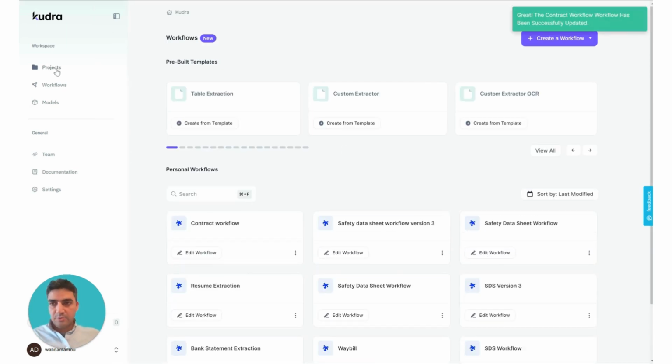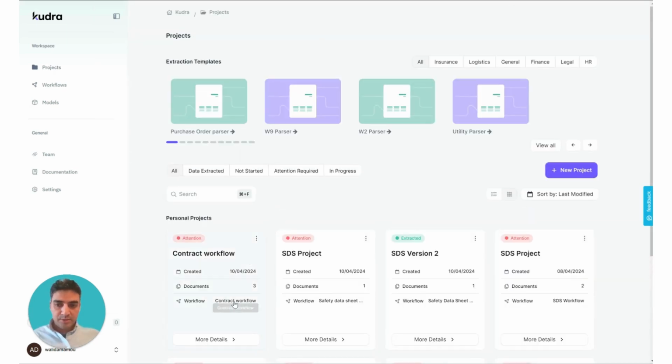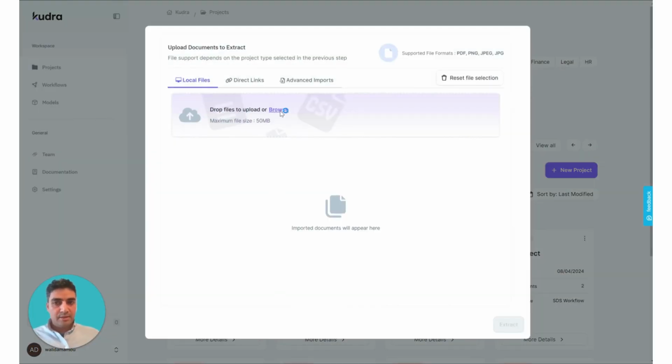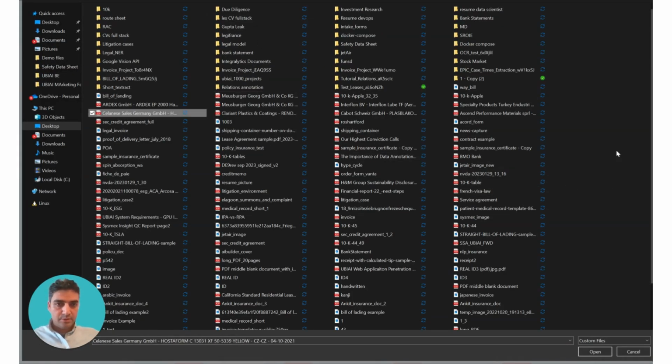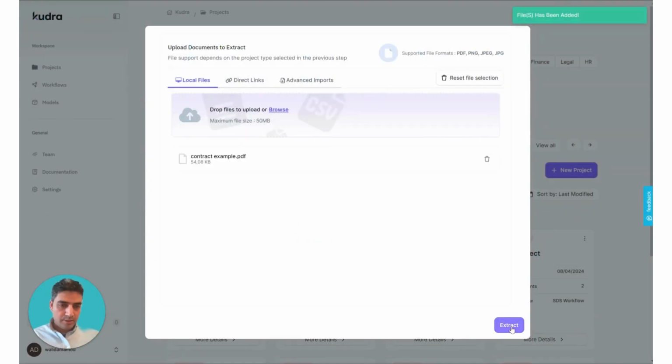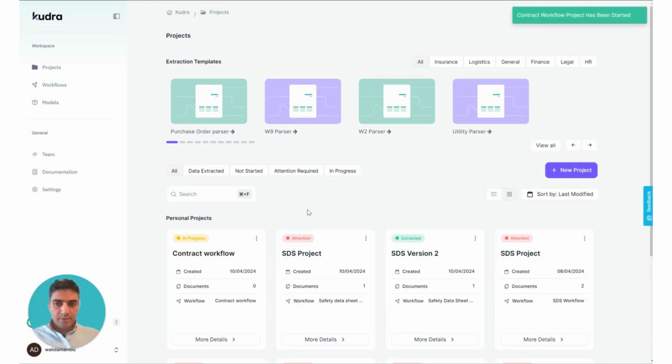We're going to go back to our project. I've already created the project, which is already attached to the workflow. Now all I have to do is re-upload my document and add my contract to it. Here I'm going to look for my contract. I have it right here, contract example. We're going to open that, and then we're going to extract. It's the same flow: we are first processing the documents through OCR, reading the text. We're going to then send it to our custom extractor to identify the different fields. Then we're going to send it over to ChatGPT to answer some questions on it, and then to summarize it as well. That's going through the entire workflow right now.